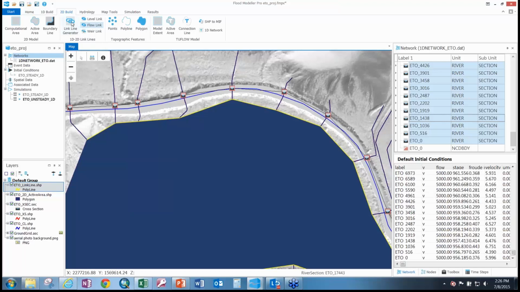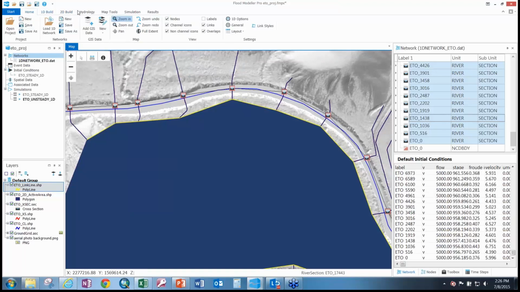And I want to show you one more thing. If you go to home, you can add the labels. So I can see that this starts at 17,869. And so if I were using the link line generator, I would tell it goes from 17869 to 7134, which is the one at the bottom. And that kind of frames our active area. You can turn all kinds of things on and off. I can turn my nodes, my links, all that good stuff off or on, and the labels too.